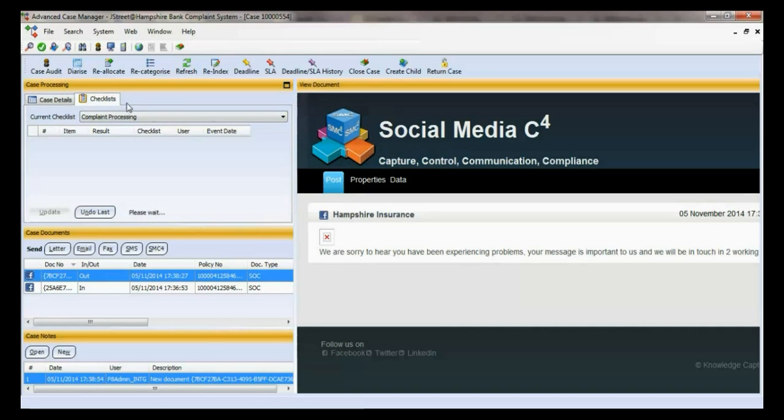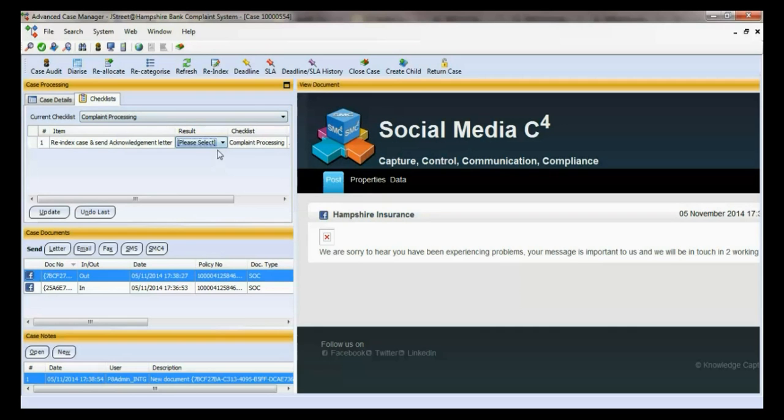And then the way your call center agents are able to process the social media posts is by the use of checklists. Within the Advanced Case Manager, we can stand up relevant checklists depending on your business rules and processes for how you want this complaint to be processed through to resolution. We can engage with you, understand what your processes are, and we can stand up these checklists in the IBM Advanced Case Manager software. So that's what I wanted to show you on this bit.